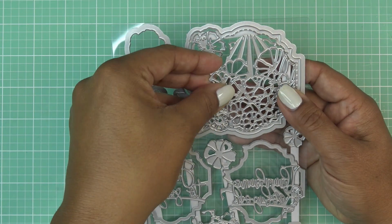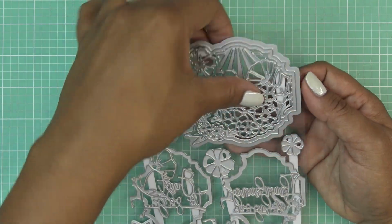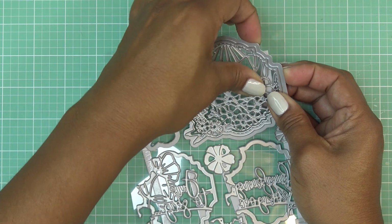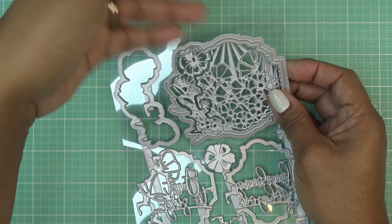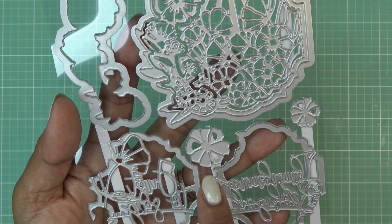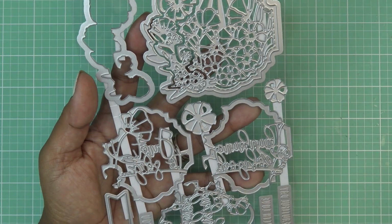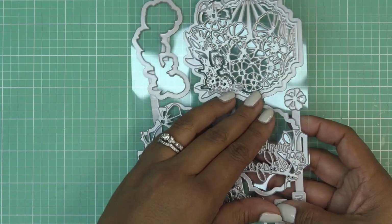Or you can put both inlays and it'll just be super decorative, and then you have your piece there. And if you want to just do the outer piece to have a shadow, then you can just do this outer piece, which would tuck in behind there. We have these little flowers, little extra bits. Really cute, very different shape, very organic, and then you can layer them or you can use them however you like, one at a time.